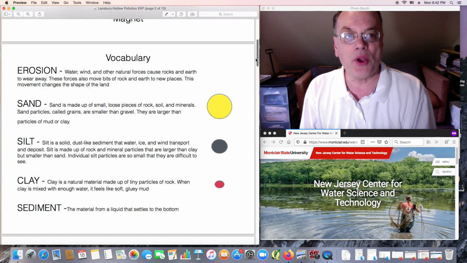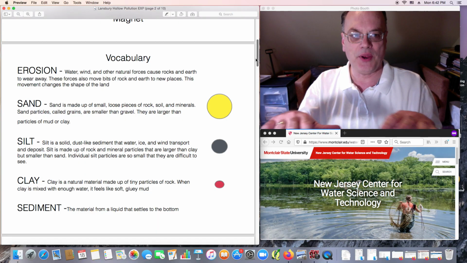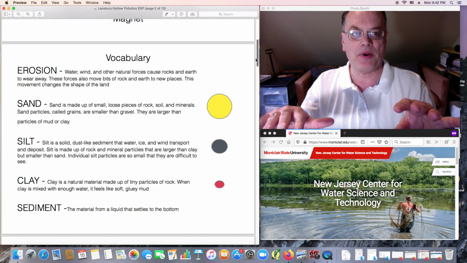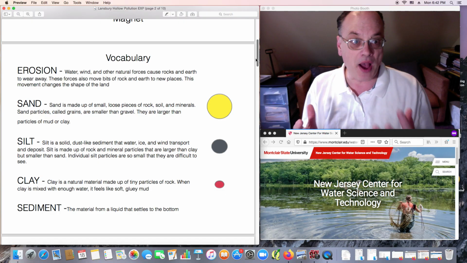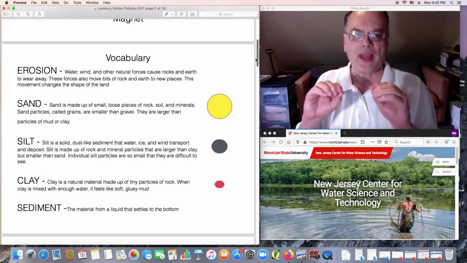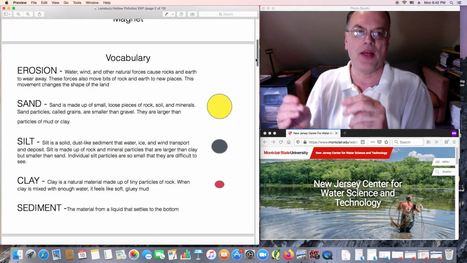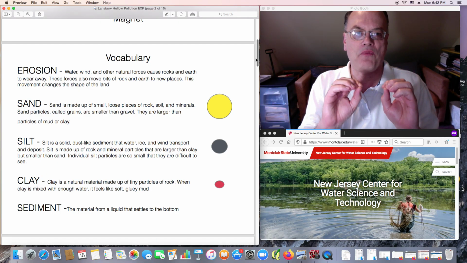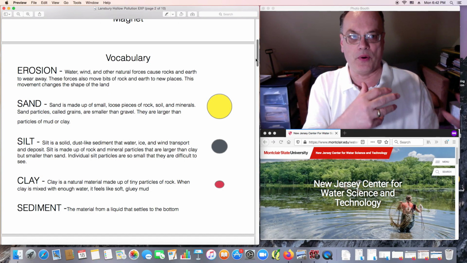Now, you may know from some of your other science classes that the word sediment is used for the material down at the bottom of a lake or the bottom of an ocean or the bottom of a river or the bottom of a stream. We talk about sedimentary rocks, for instance. But sediment is those soil particles that get eroded off of the land and find themselves being carried along by a river or a stream.